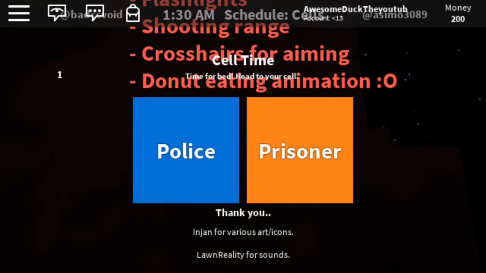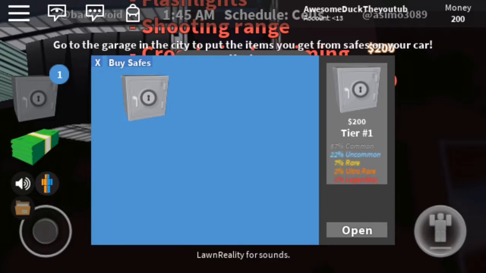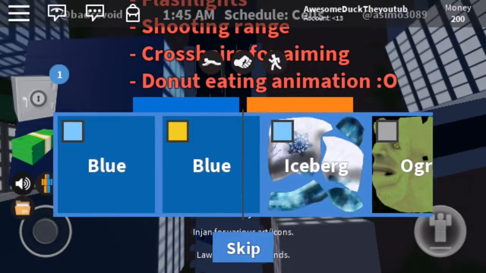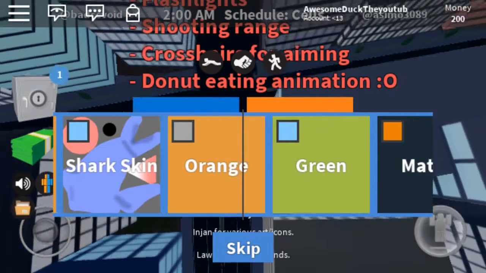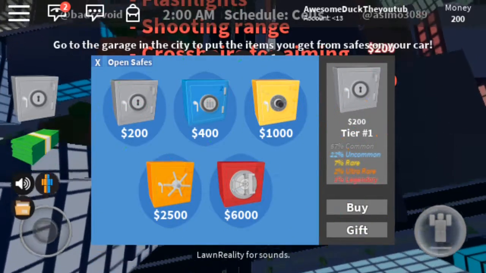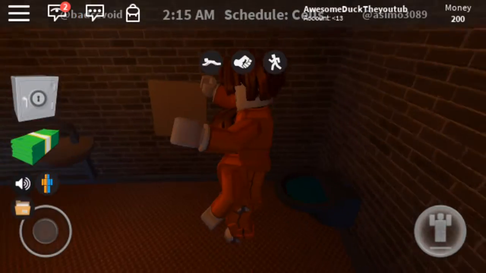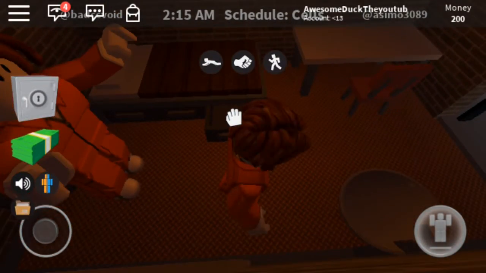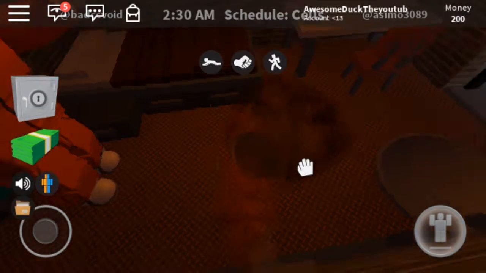I'm not sure if you can do it on Pocket Edition, but I can try. I'm gonna open this. Wait, did I say Pocket Edition? Because I think Roblox is called something else, but whatever. Orange, the color orange. Okay. Let's be a prisoner. First, I'm gonna check here if there's any key cards in here. Okay, nope.